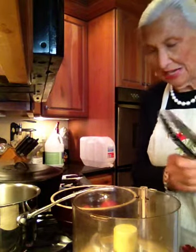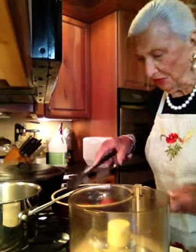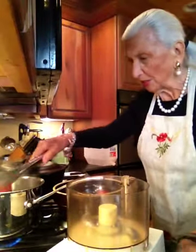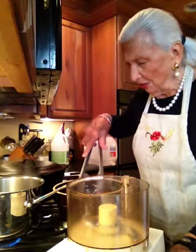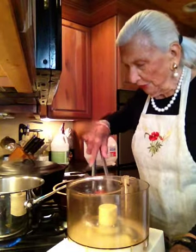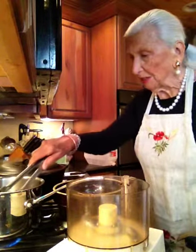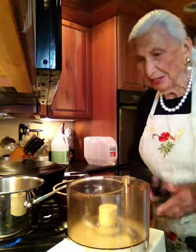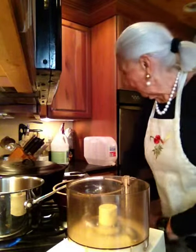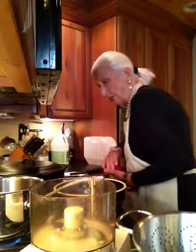First, I have the water boiling in this kettle and I'm going to carefully place in the tomatoes. Be careful that you don't splash that hot boiling water on yourself. We have four here and I think all we need is like a minute for them to be ready to take off the skins, or peels, or whatever you want to call them. I have my favorite timer right here and I can time it a minute and then we'll take them out.